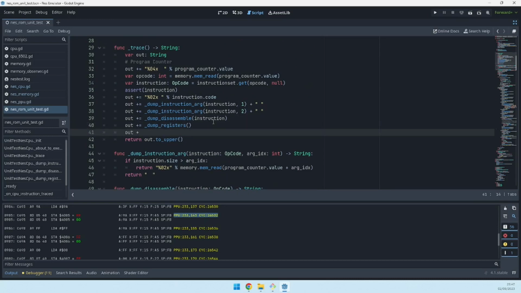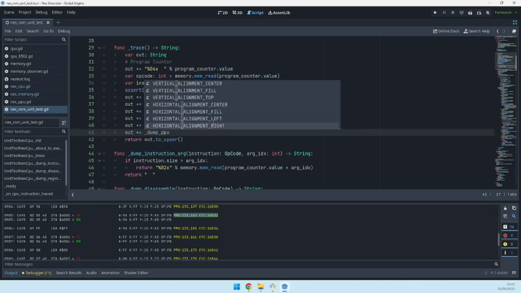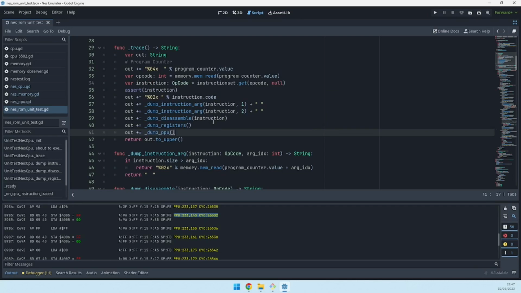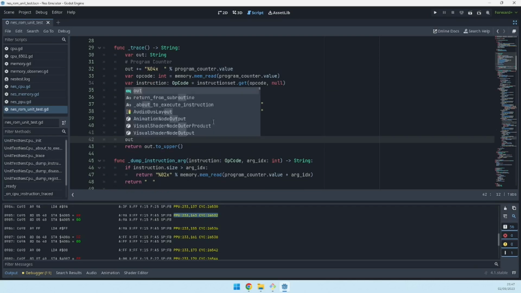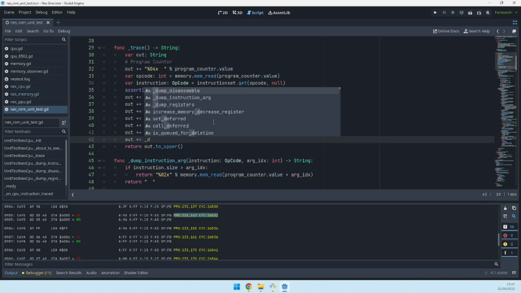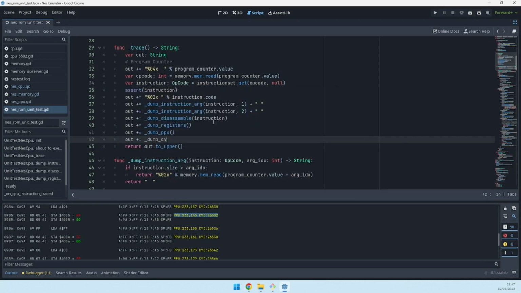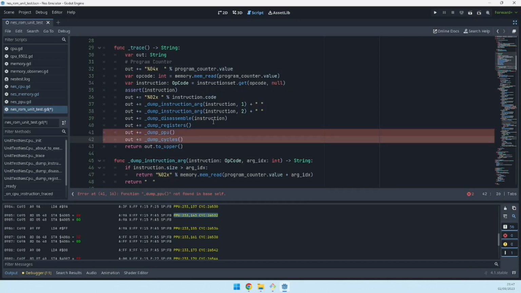Out plus equals dump PPU, and out plus equals dump cycles, or dump CPU maybe, dump CPU cycles. So these are the two functions I want to have now.